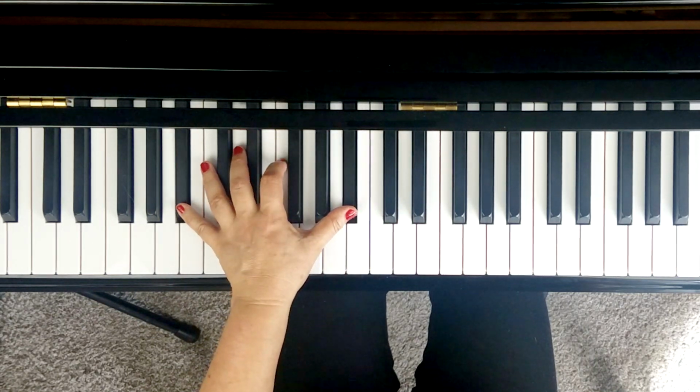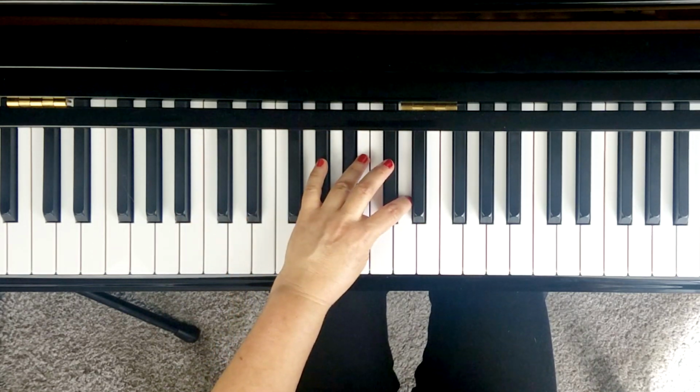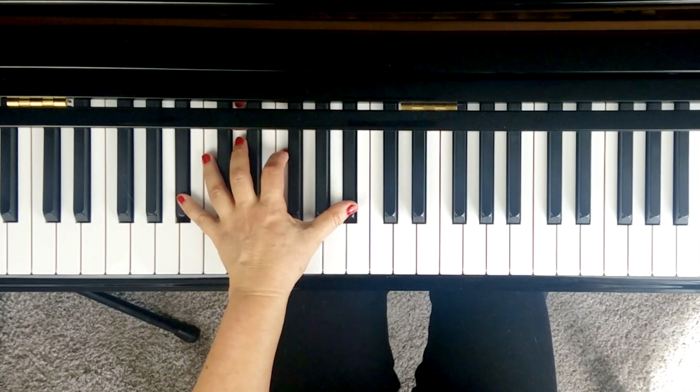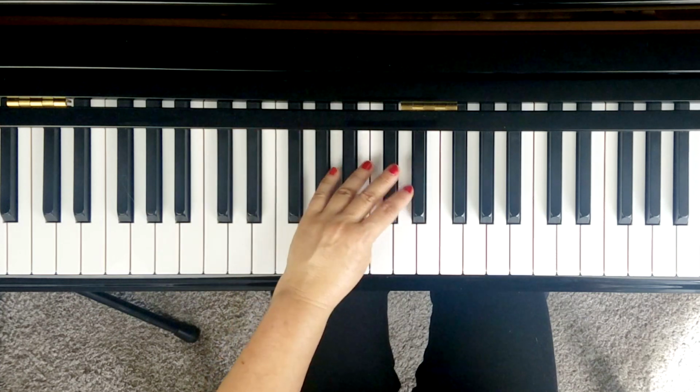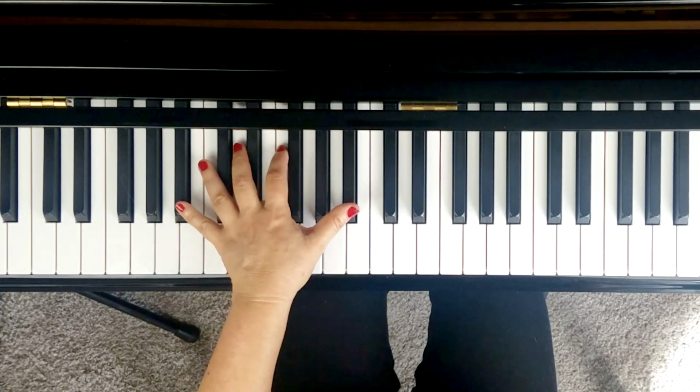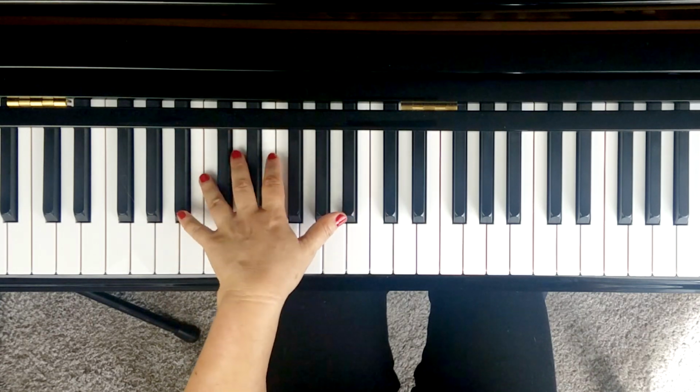You want to stay close if your intention is to play quickly. So we don't have a whole lot of time. That means we want to stay close to the keys. We don't have time to go like this, okay? And it's not even necessary to do that. So here's measure 15.